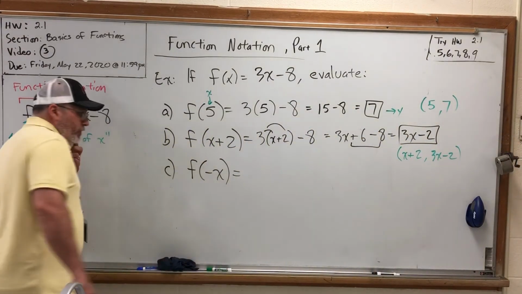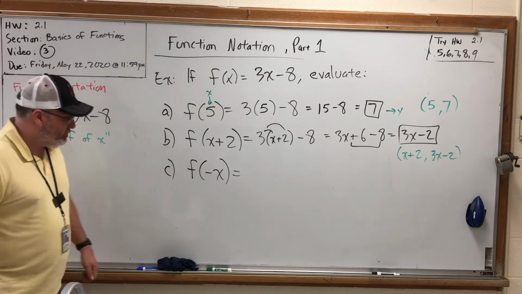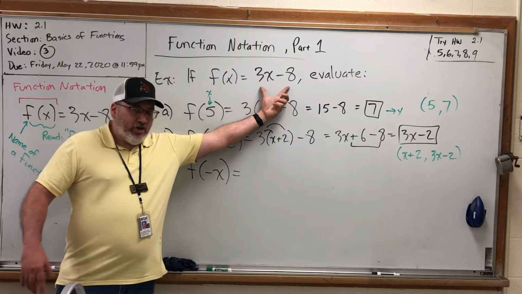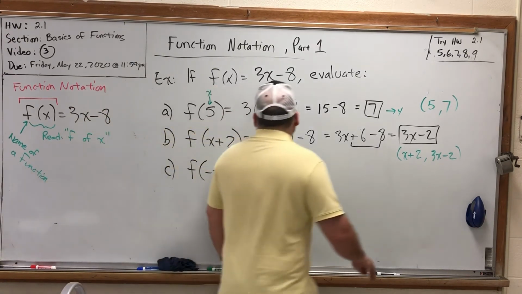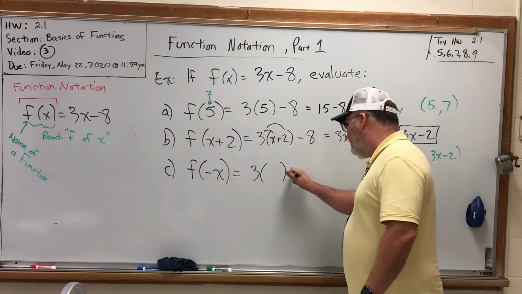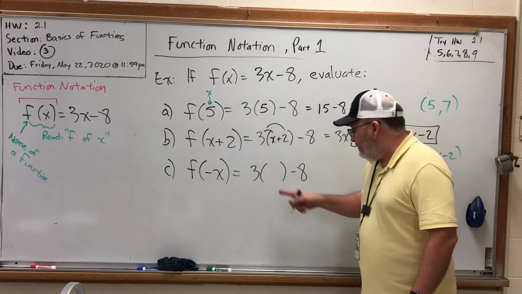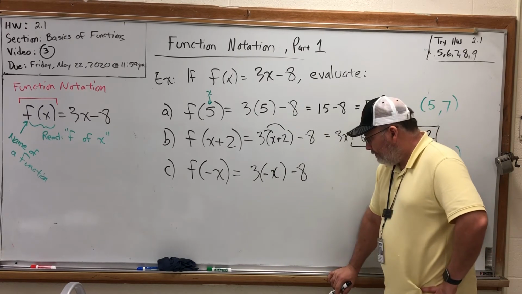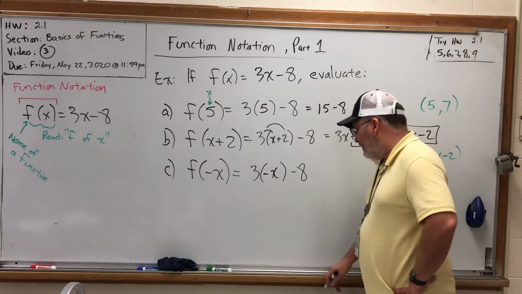What about the last one? Well, what about it? It works exactly the same as the previous two. To find f of negative x, copy what your function does, but change every x to a parentheses. So instead of writing 3x minus 8, I will write 3 empty parentheses minus 8. Then, whatever's in this parentheses goes in this one. But what do we do here? Well, this doesn't say 3 minus x, it says 3 times negative x.